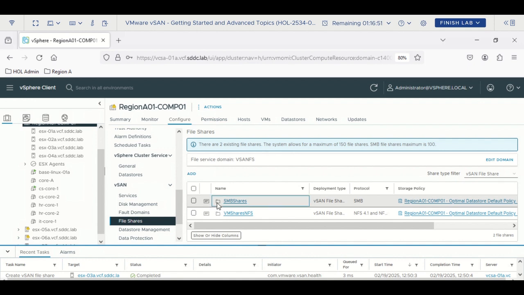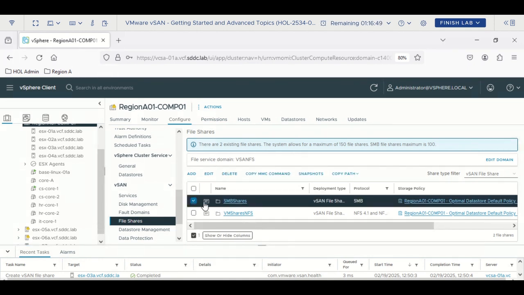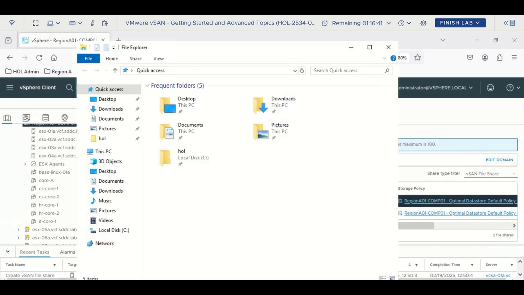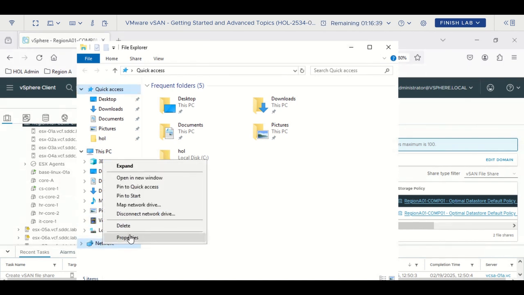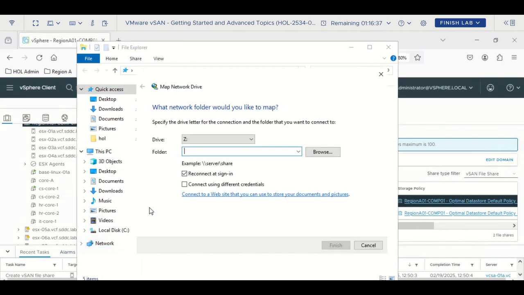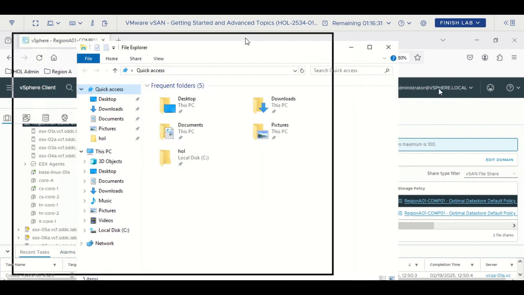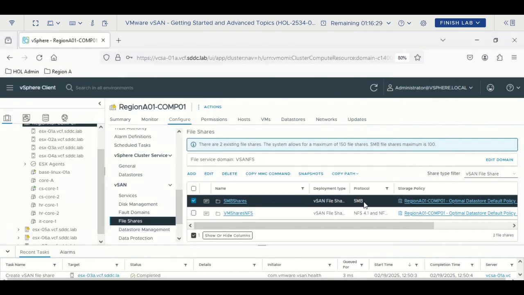So click on our SMB shares and let's see if we can copy this SMB path, and then let's see if we can connect to that through here by mapping that drive. Unfortunately, the copy and paste functionality seems to be somewhat broken there, so let me manually get this set up here.